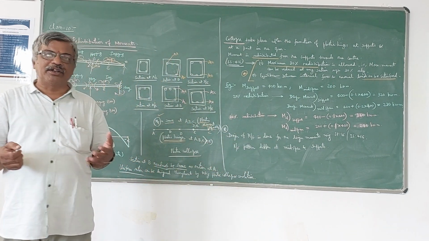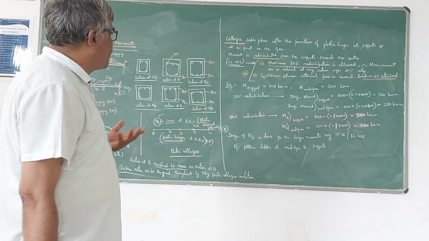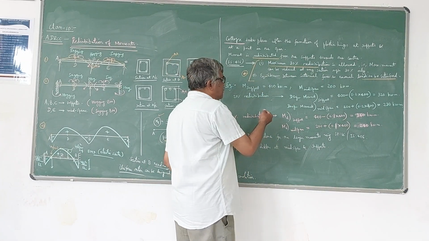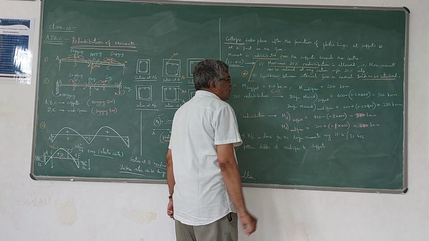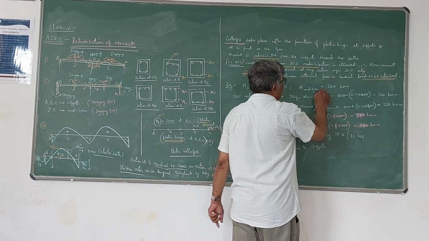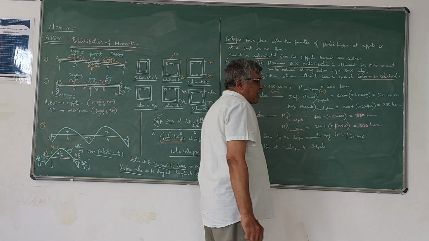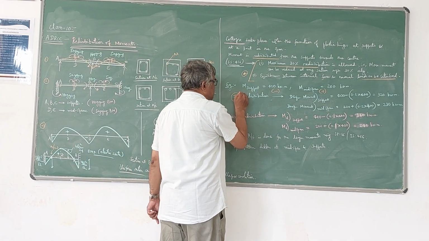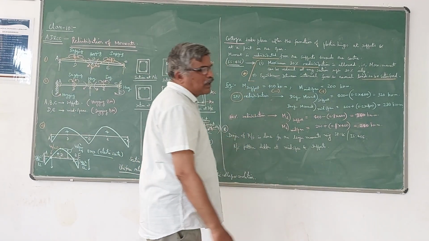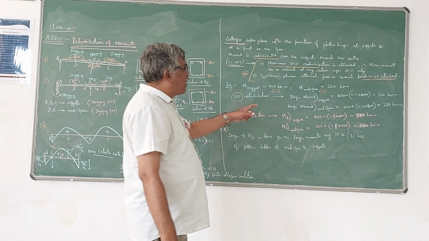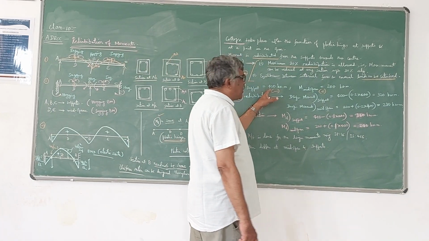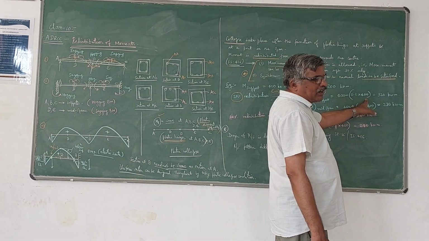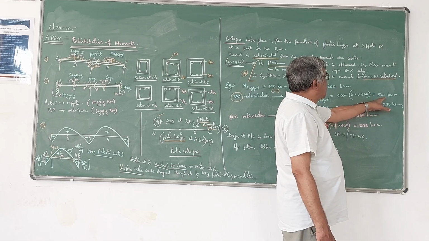Suppose you are analyzing a continuous beam where you got the moment at the support as 400 kN, actually this is negative, and the moment at mid span as 200 kN, which is positive. So sagging and hogging. Now suppose you allow for 20% redistribution of the moment from the supports towards the center. The design moment at the support we reduce by 20%. So it becomes 400 minus 20% of 400, that is 0.2 times 400, which becomes 320.